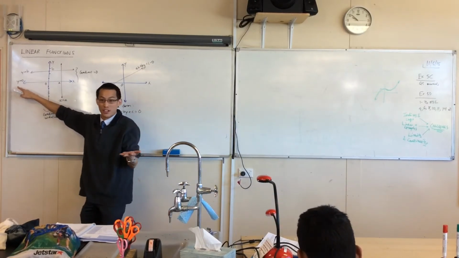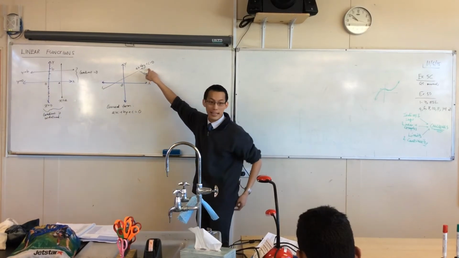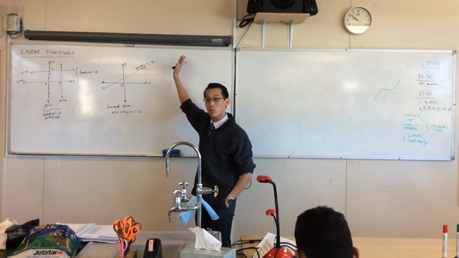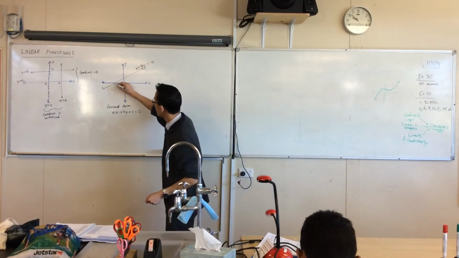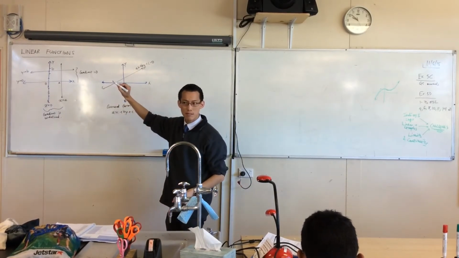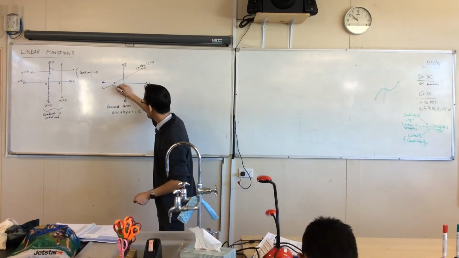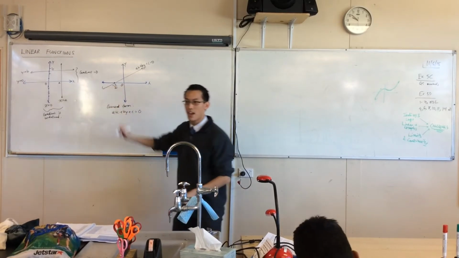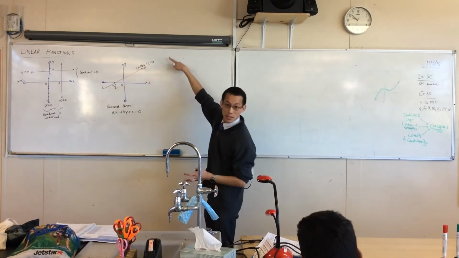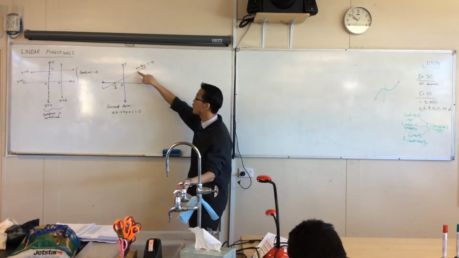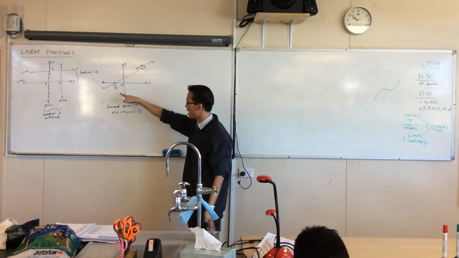because we're finding a point of intersection, right? So when y equals 0, you're getting Ax plus C equals 0. So when you rearrange that a little bit, you're going to get, over here, minus C on A, right? You've got to get that on its own, so you take the C over the other side, which makes it minus C, and then you don't want Ax, you just want x, so you divide it by A.